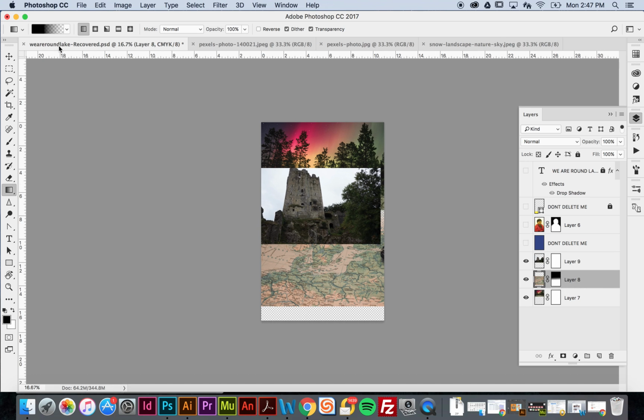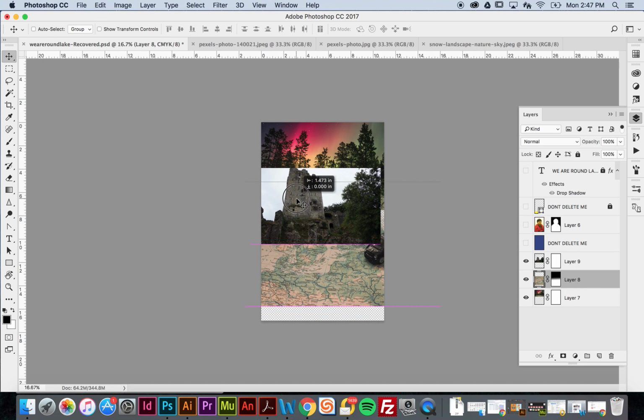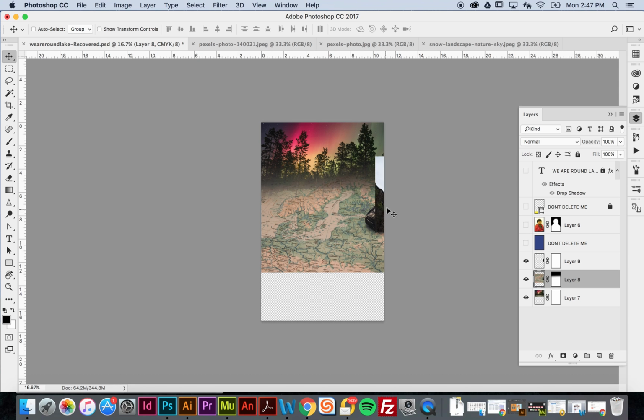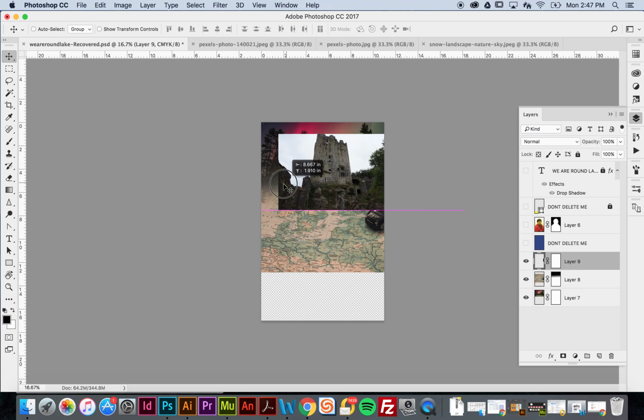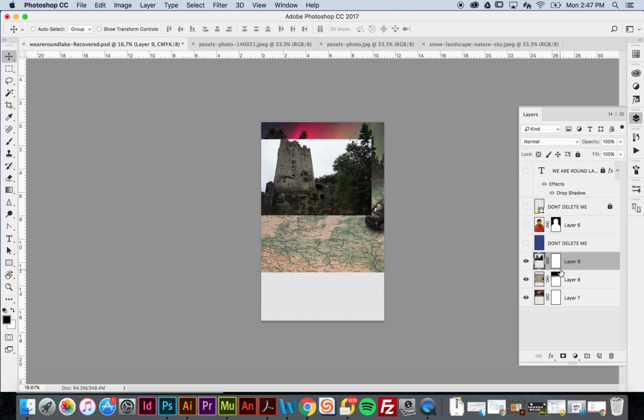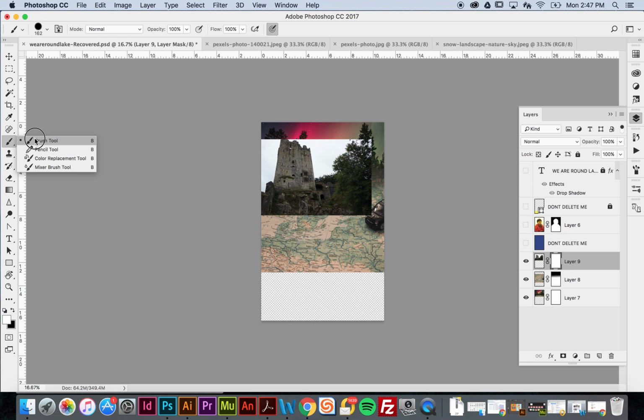Then we have this castle. Like, what am I going to do with this castle? Oops. So let me move this up. And I like that. So we see Sweden, and then we have this castle. So work with this castle. I think I'm going to put it here, and then I'm going to mask it out. So I'm just going to take my brush and pull right, holding down Control Alt and down and up to soften it. And I'm going to get rid of this.